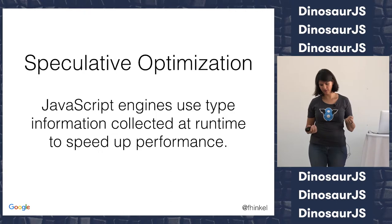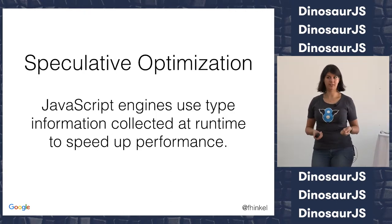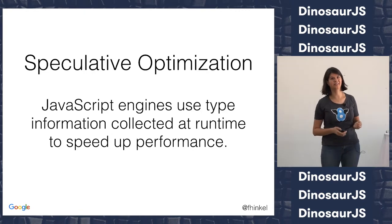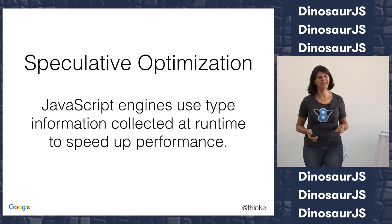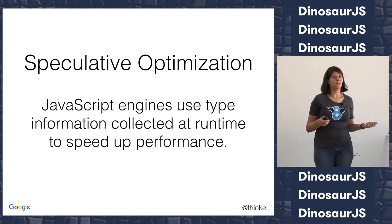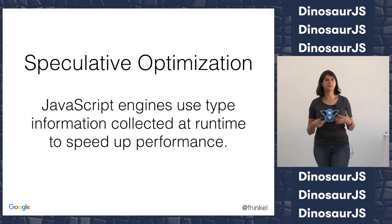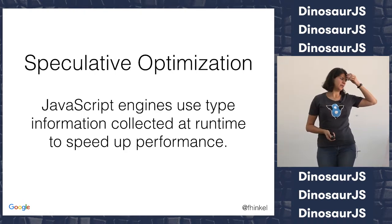We can speed up plus for integers versus strings. But that is not quite our main use case for JavaScript — everything is an object in JavaScript, and most of the time you work with really complicated objects. It's fairly rare that you just have a naked number and add them together. You usually have a bunch of objects and do operations on them. So what about objects?